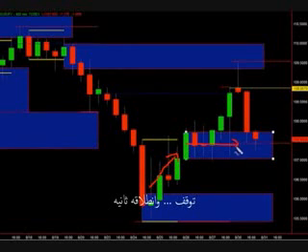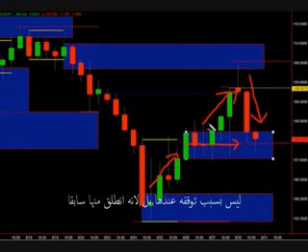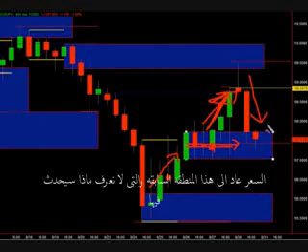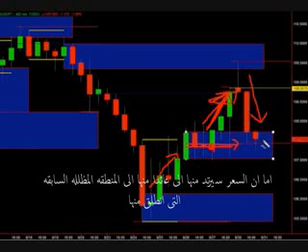rallied again. Now, as price sells off, what we can see is it's come back into that previous location, not necessarily because price paused, but because this is where price previously started. So as price comes back down to this location, this now in real time is the next location of interest. What will happen at this location? I don't know. That's the honest answer. I really don't know. But it's an established area of interest.